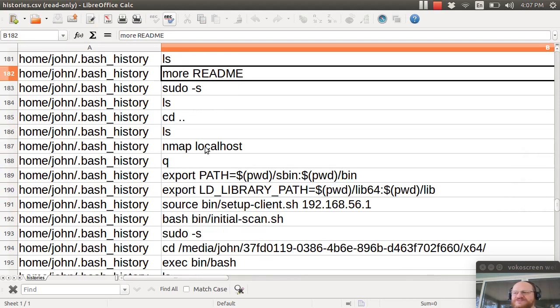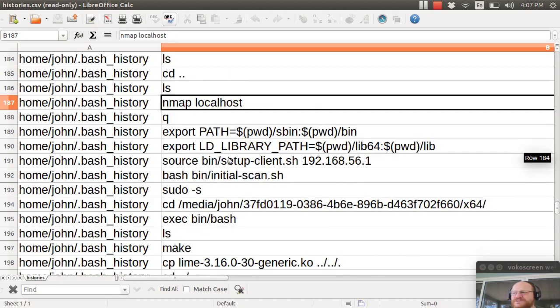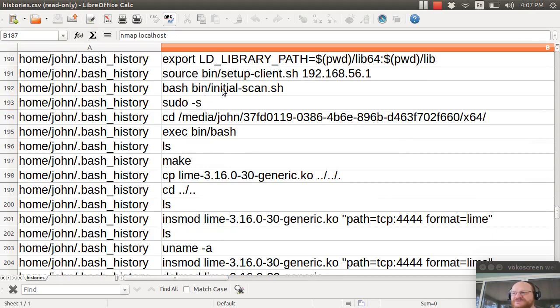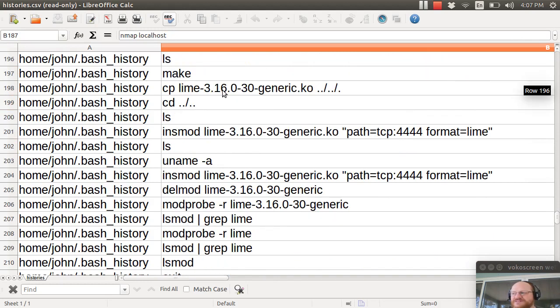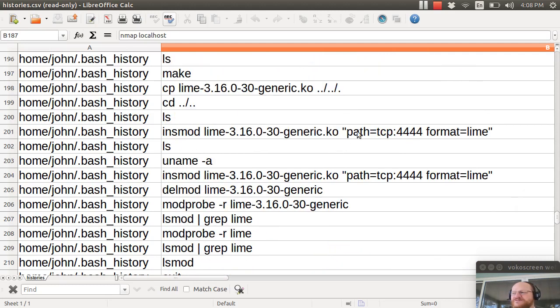Perhaps he had to reinstall this for some reason. Did an nmap on localhost. And let's see if there's anything else interesting. The rest of these commands look an awful lot like things that we did during our live response. Probably was not a great idea to use this John account.